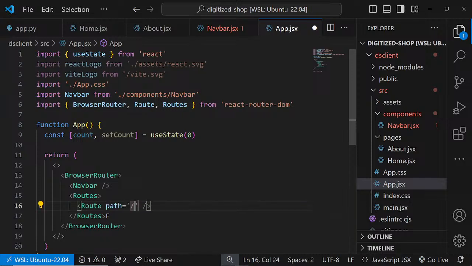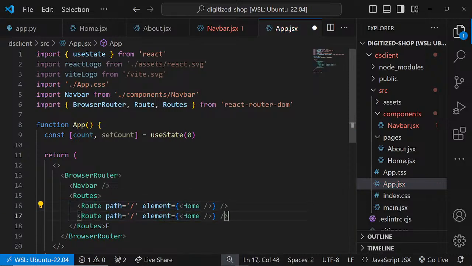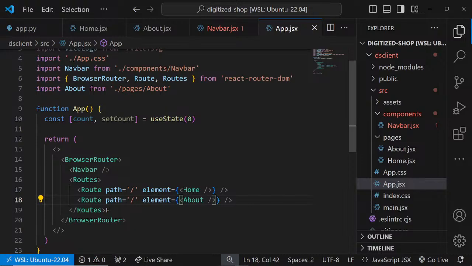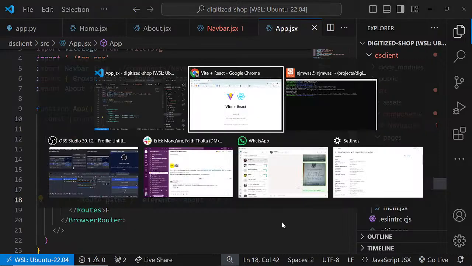So the path here is the default path, and the element here is the home element. The same thing with the about. Okay, so we have those two, home and about.